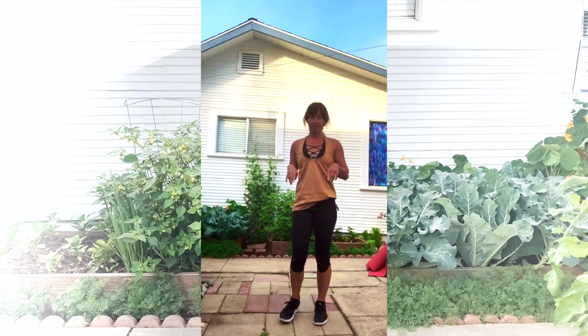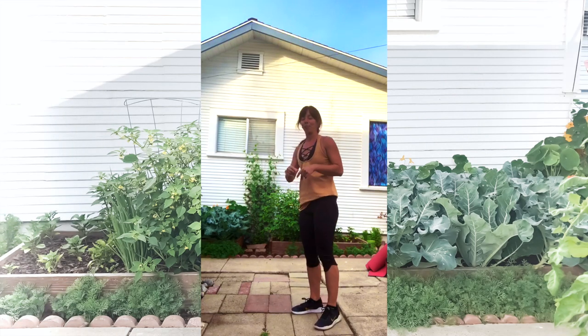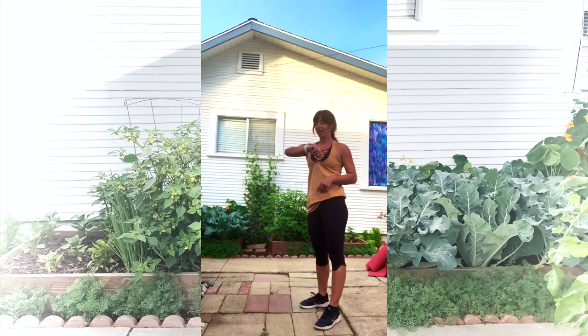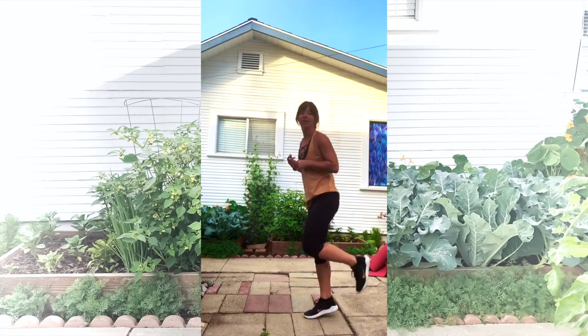Doing butt kickers. Remember this, it's like you're running in place, but getting the heels way up. Really activating those hamstrings on this one. All right, ready, set, go. Keep those heels back.